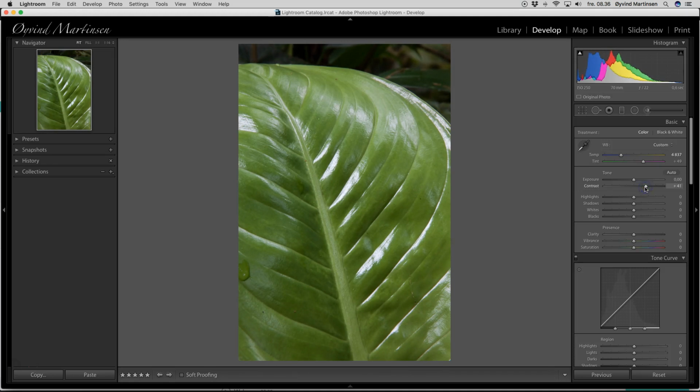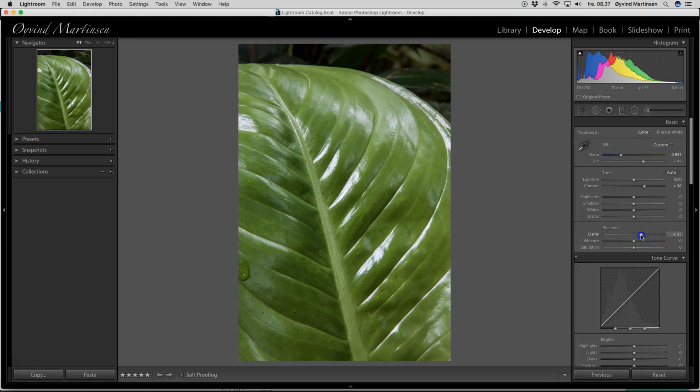There are no standards for the amount of contrast. You have to look at each image because they are unique. Each image is unique, so you have to adjust according to the image, and of course according to what you want. Some people like softness, others like harder contrast. In this I want some more contrast to reveal this beautiful leaf. And then a little bit clarity. See, it also sharpens up the image in the medium tones.